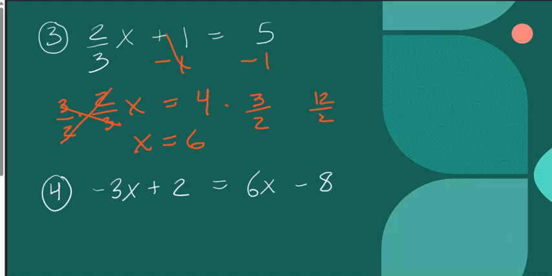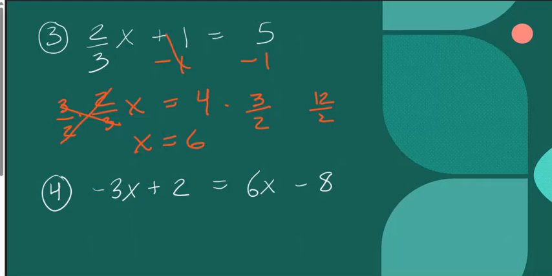Let's look at one where we have variables on both sides. What you want to do is get all of your like terms separated. You want to get x's on one side and numbers on the other side. Doesn't matter if x's are on the left or the right, it's up to you. Now what I try to do is avoid dealing with negatives. So if I see a negative number like this, I actually might add it over. If I don't have any negatives, I might think about playing out both of those scenarios and which one's going to avoid dealing with a negative. But honestly, it really doesn't matter.